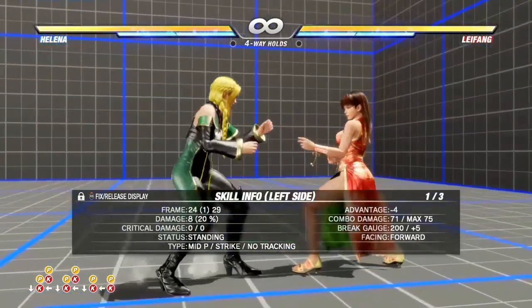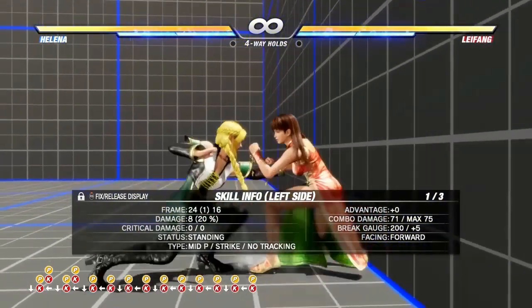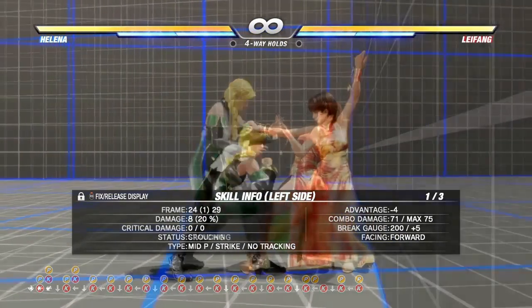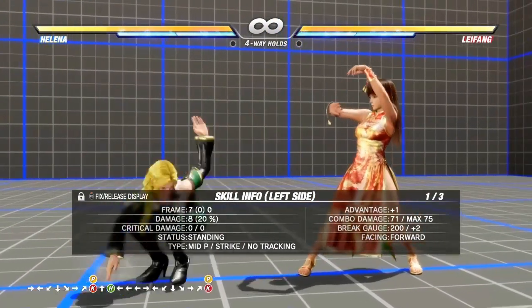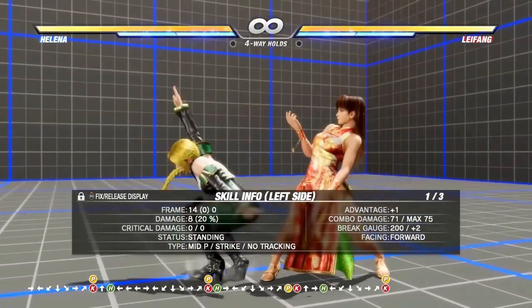Now as you see, back P+K in Bokuho stance is -4 on block, but it guard breaks and you can get a free hit if the opponent lets you charge it all the way up, and it is devastating against the wall. So this is the only windmill, which is quarter circle forward, pretty much P+K.